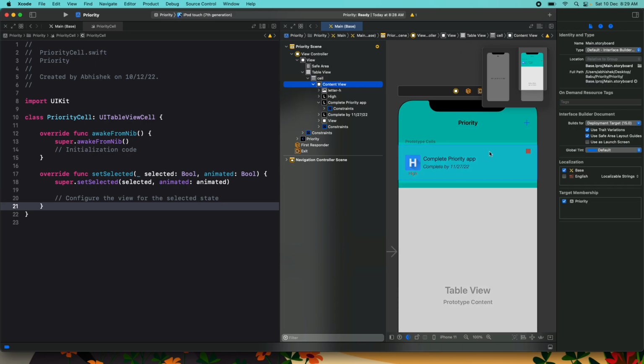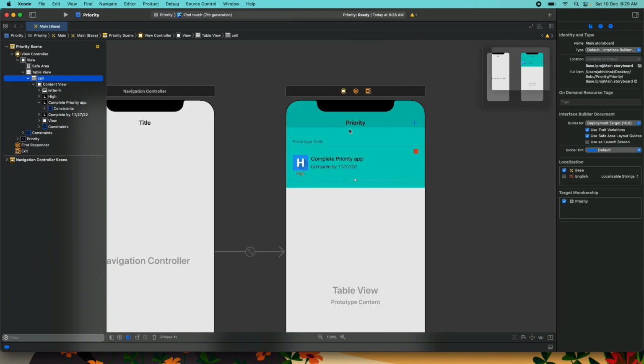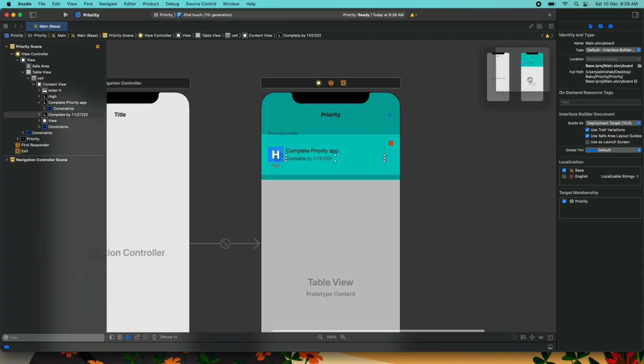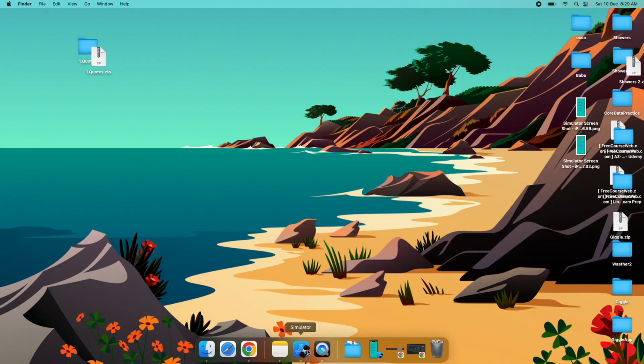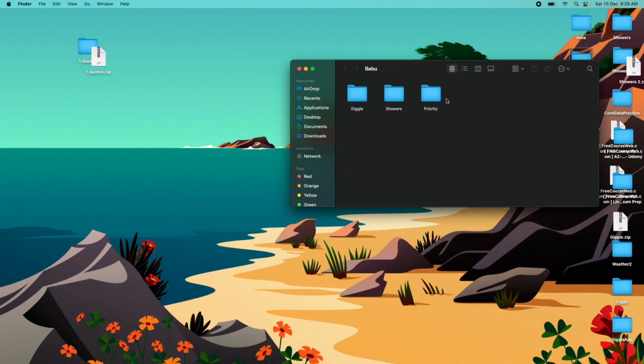You selected the view controller. I should get the class here, but this one is not actually updating. Wait. Yeah, there is some issue. Priority app, priority.